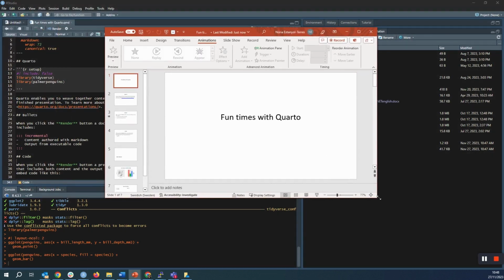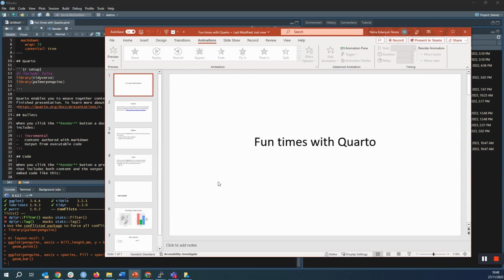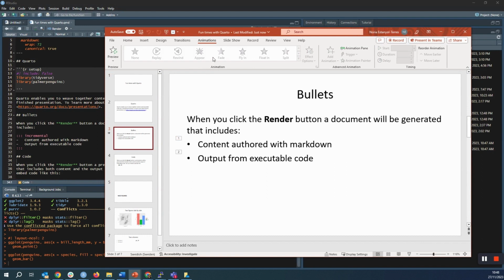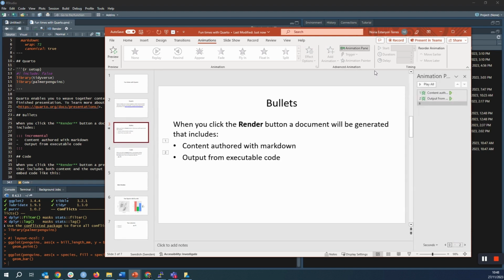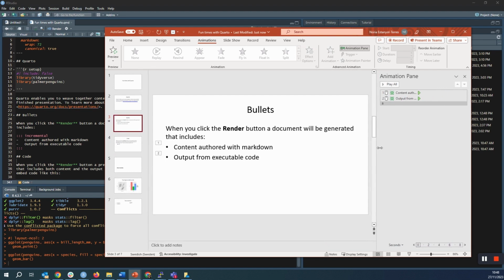Yeah, click the animation panel on the top, in the middle part. This? Yeah. Ah, okay. Look at that. See, I don't use PowerPoint almost at all, so I didn't know about this. Thanks. That's helpful. I never had animations in my slides, actually.